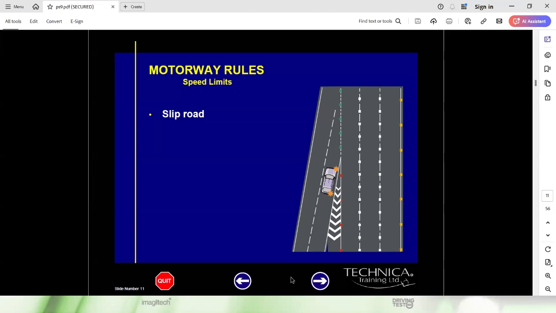Of course, the slip road is not just for joining the motorway. You can actually have one of these on the other side for leaving the motorway. So this is one for joining to come onto the motorway, because you're joining the motorway not at the beginning of it, but actually halfway along it. Of course, you can also leave a motorway before you reach the end of it, and you could leave it on the left-hand side as well, by following the green. When you see the green studs, that's telling you that that's a place that you would use to leave it.